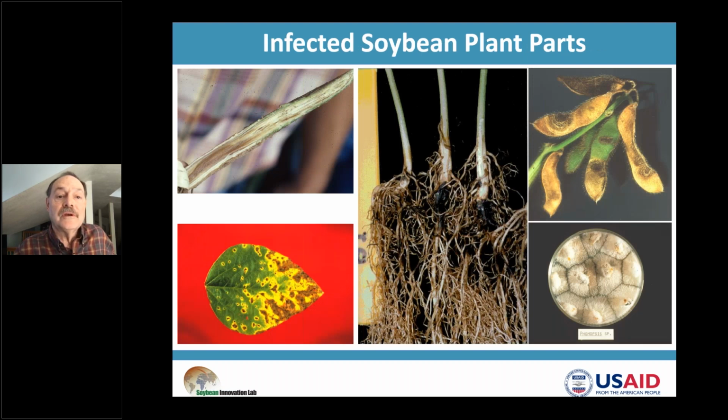Okay, so this is the part about looking for disease in the field. We often focus our efforts looking at foliar diseases. That would be the bottom left, that's Septoria brown spot. But really, the pathogens can infect roots, stems, leaves, pods, and seeds. Some pathogens are what we call generalist, where they can infect almost all different plant parts of the soybean plant, but others are actually very specific and may only infect roots, or for example, may only infect seeds. So it's important that we consider the whole plant when we take a disease picture or a disease slice of what we're looking for in the plant.